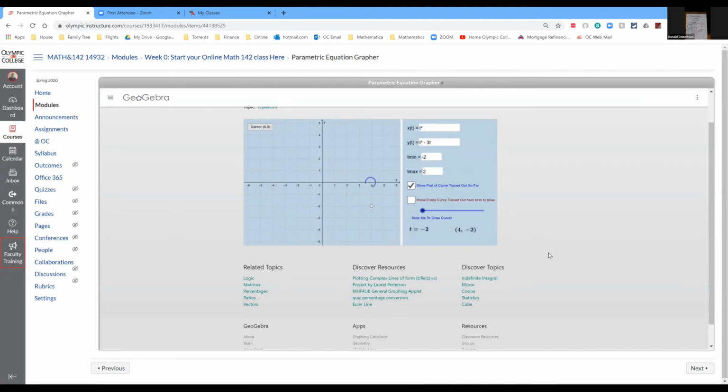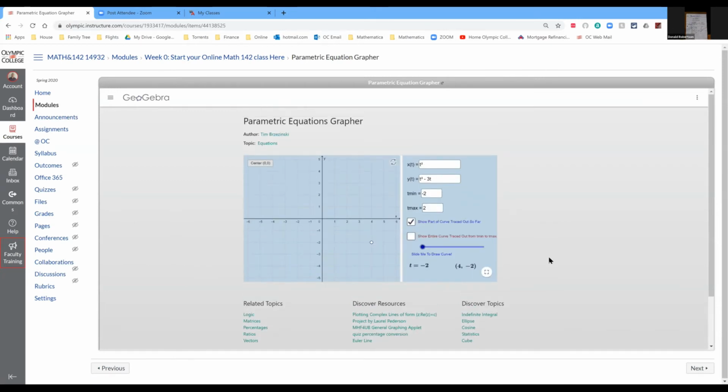It'll work. There it is. It took a little bit longer than I was expecting. And this one's designed in its own format. In this box here, you type in what x is going to be. They're calling it x of t because essentially isn't x a function of t? It's a formula using t. And then they call the y coordinate y of t.